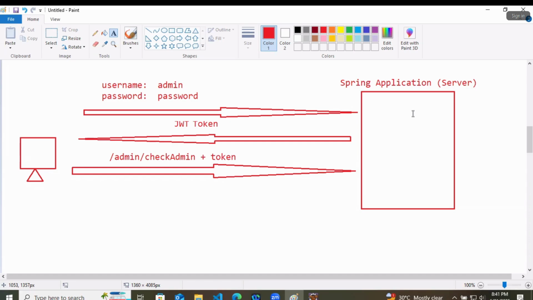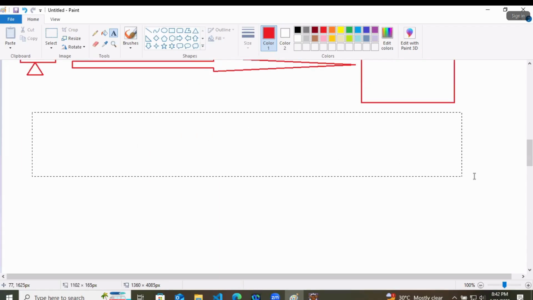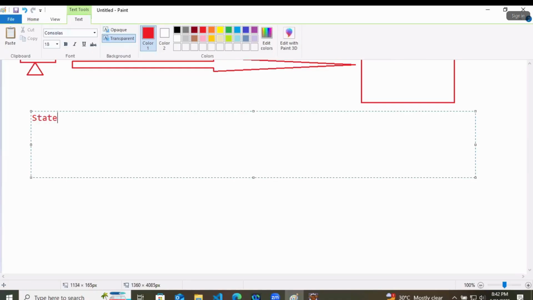That is called stateless authentication. Now, what is this stateless authentication?